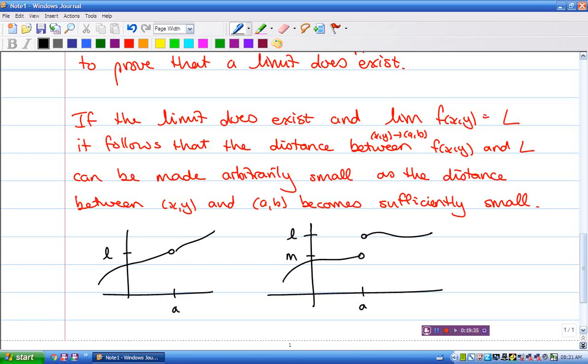In the picture on the right, you can't do that. You cannot make, let's say L is 10 again. Okay? Well, the 10.1 and the 10.01 on my picture is still fine. But what about 9.9? What if M is 9 and L is 10? There's nothing in between 9 and 10. So we cannot actually choose Y values arbitrarily close to L simply by choosing X closer and closer to A. There are some Y values that we just cannot get. No matter what we do to X, the limit does not exist.